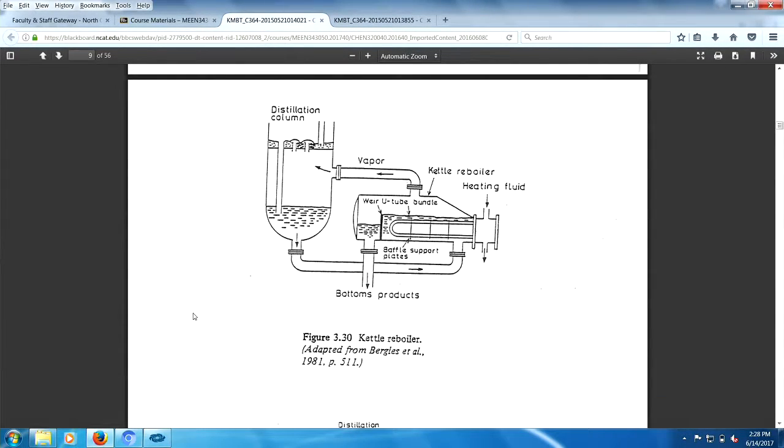So you got the kettle reboiler. Got the weir, U-tube, baffle plates. You got the liquid level determined by this weir. So you don't have a loop seal, you have a weir in there. Comes in as a liquid, boils, and leaves as a vapor. What you don't want to do is have too much heat in here where the liquid drops. It's very easy, perhaps, to have a liquid down here. And that would mean that half the tubes are in the vapor space. That ain't good. That ain't good operation. It's not good.